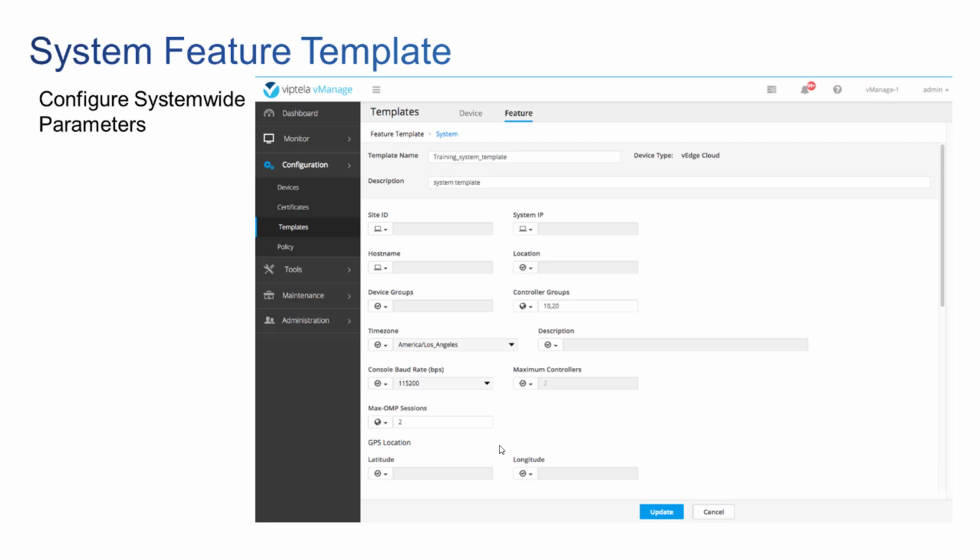Setting the location allows us to identify, to the vManage NMS, whether or not a device has moved to a different location. So that can be useful as well.